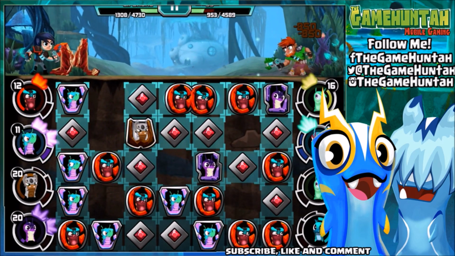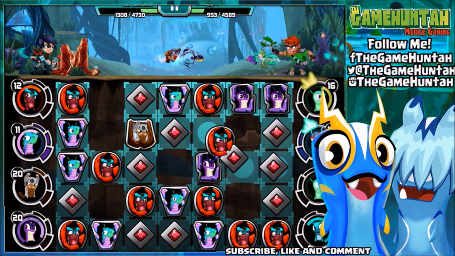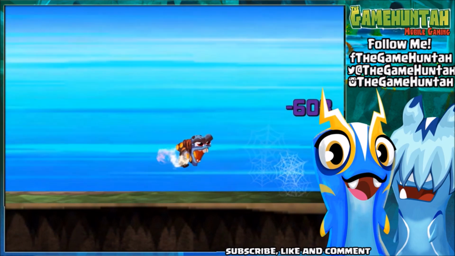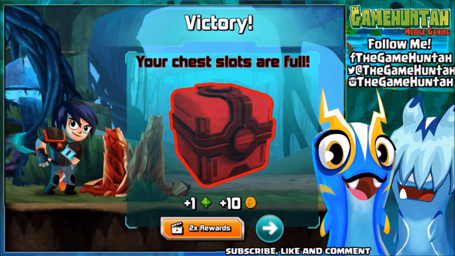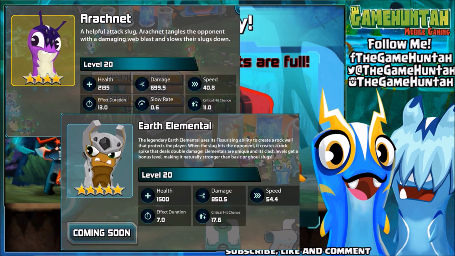Ooh! Is that gonna be enough? No, that's not enough, but this will do it. Wow, what a close battle. That was so cool. All right, so we got Megamorph Arachnet, and also we got the Earth Elemental.